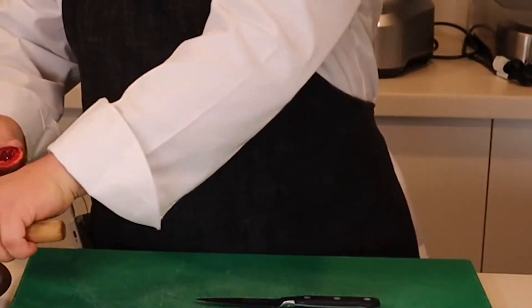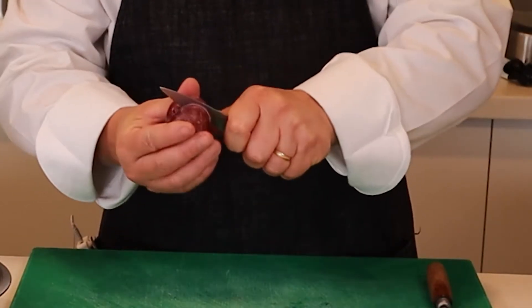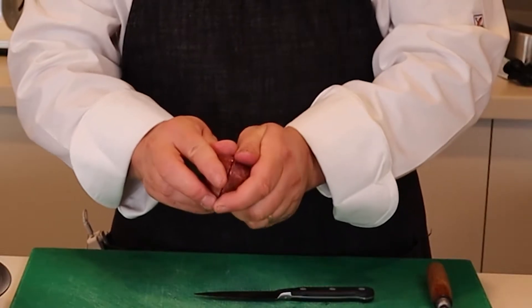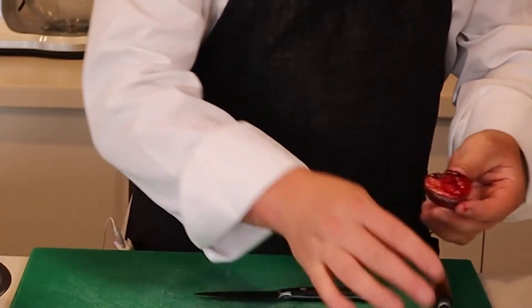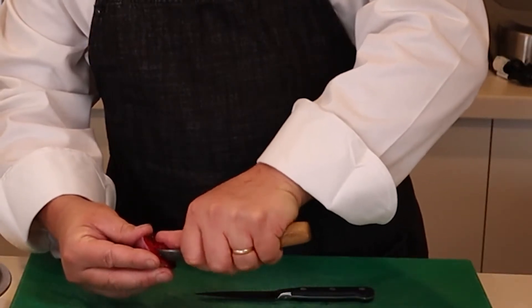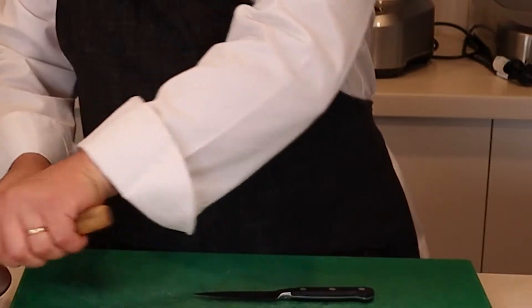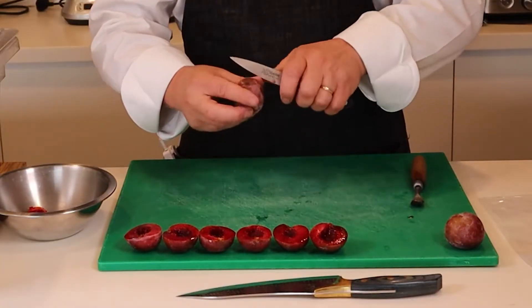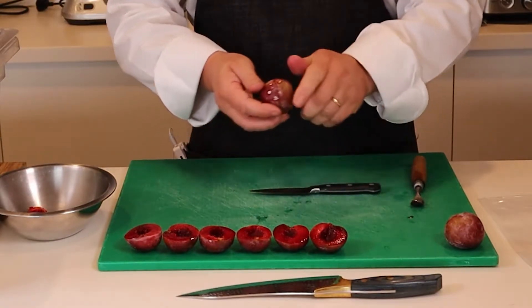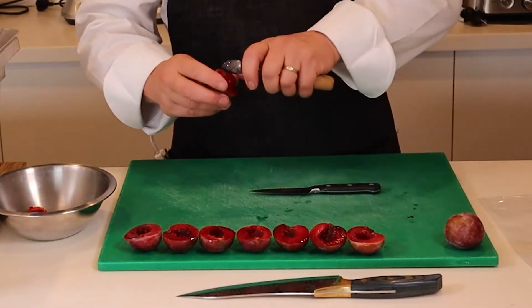You need to make sure your plums are ripe so that you get as clean a separation from the pip as possible. The preparation is very simple and we want firm ripe fruit. We don't want the fruit to be too soft or the end result will not be as pleasant.